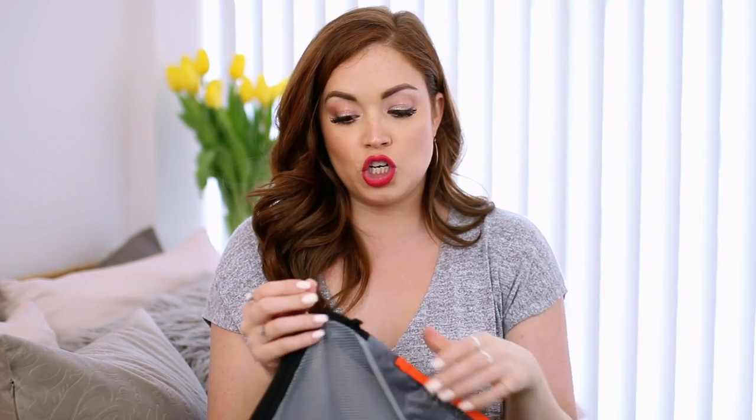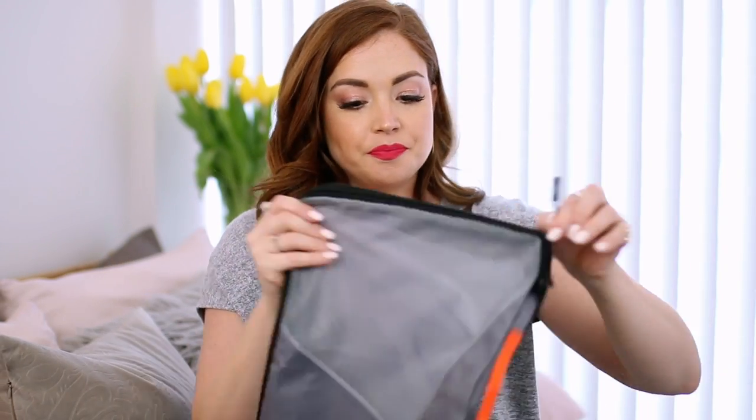I have so many packing cubes. The other kind I have are compression cubes — they have a double zipper system that squishes all the air out of them. No matter how much you put in, they kind of stay compact. If you have really bulky things like big sweaters, it just squishes the air out and you can be so organized. Everyone on YouTube says they work and they do work — you definitely have to try them and they're affordable to test out.